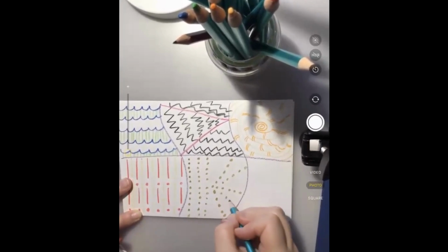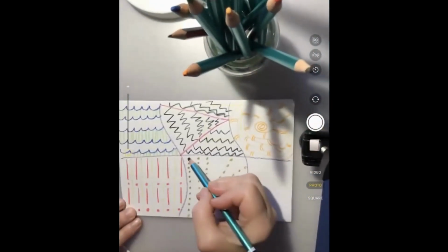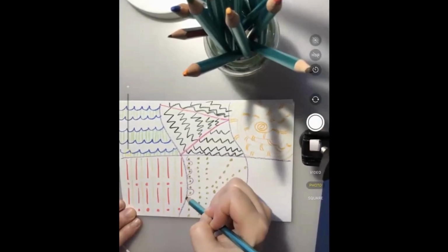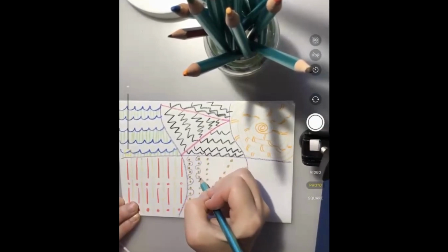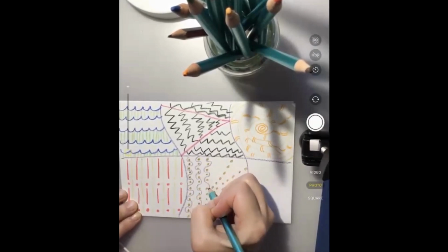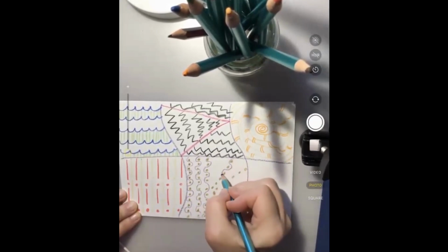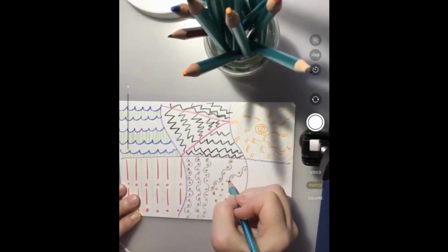Okay, my lines are radiating out on that side. And now I'm going to use a different colour. Actually, I might use a purpley colour. And I'm going to do some weaving in and out of my lines. Doesn't matter which colour you use. Whatever you've got. See if you can go in and out without touching your circles. I'm going to go in and out this side. Nice and slow around each circle.